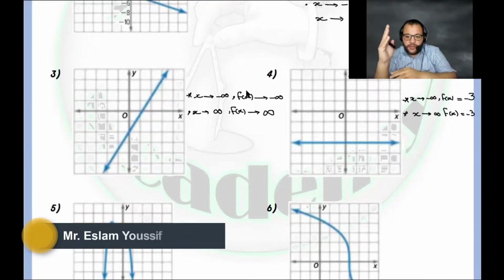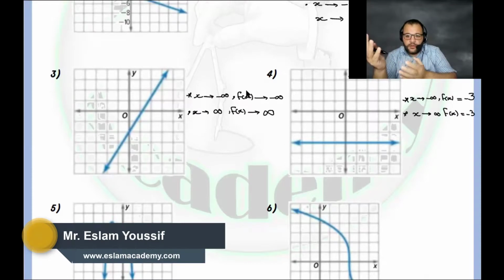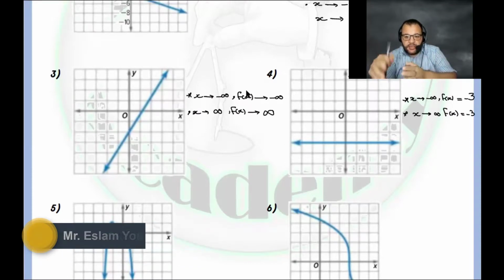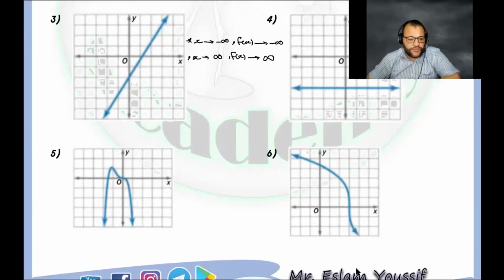At the left side, the function is going down. At the right side, the function is going up. It is the same meaning, so there is no difference. But I just want to start from the left in all cases, because if you want to read the domain of the function, you have to start from left to right, and if you want to read the range, you have to start from down to up. So I use the same reading for all functions: start from the left, then go to the right.